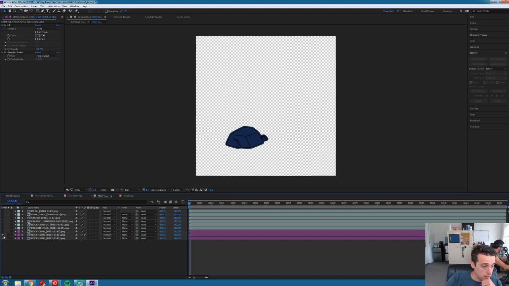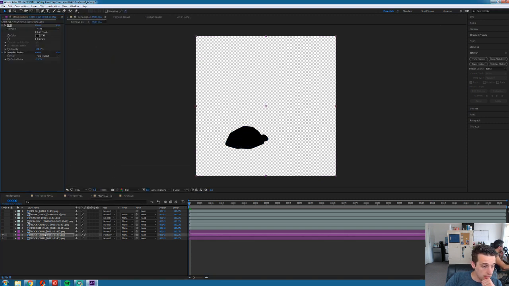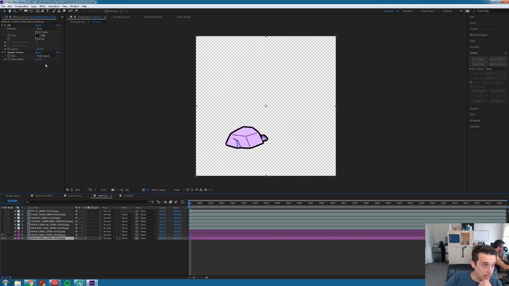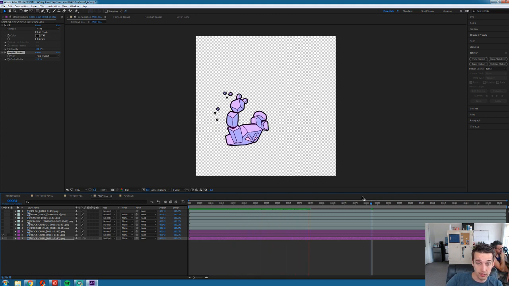So if I wanted to, let's say generate this, I'll show you real quick. I'm going to make that black and throw that behind, and now we can go negative Simple Choker and make the outline on the character thicker if we wanted to. Make it kind of look like those old 90s cartoons. Just like that, you can keep the line. You don't have to do it in Flash, which would be a real pain.